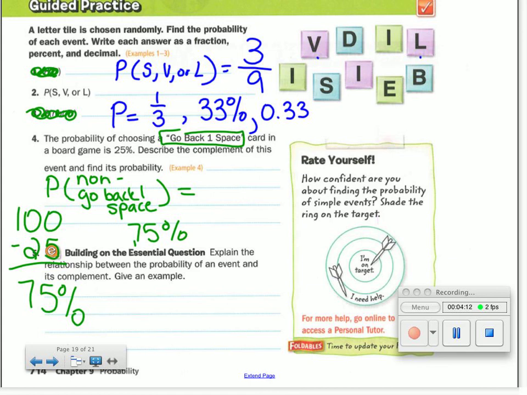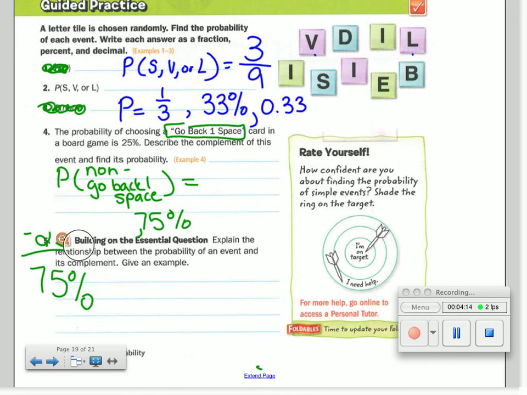0.75. Okay, I'm going to erase this. Sorry, guys. So we would be with 0.75. And then, does anyone know what that is as a fraction? 75% or 75/100ths? Yeah. 3/4. Very good. 3/4. So you have a 3/4 chance of not selecting that type of card. So the complementary event, or the complement, is like kind of like the opposite, or all of it but that event.